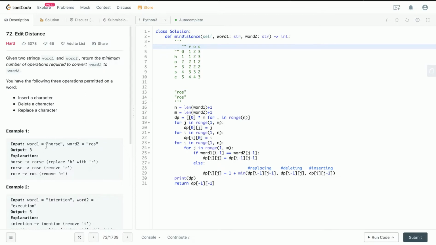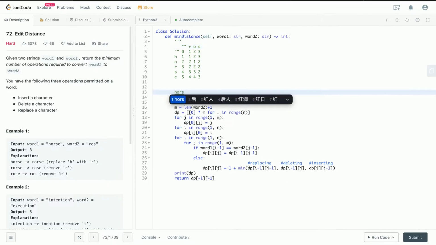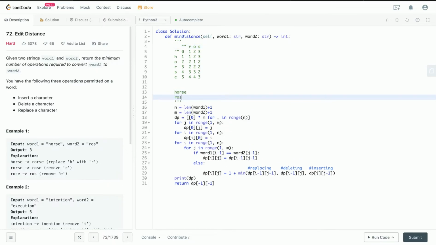So if you want to transform horse to rose, you can replace H with R, and then you get ROSE. Oh, sorry, from horse to ROSE, and then you can remove the E, so that in three operations you can transform horse to rose.